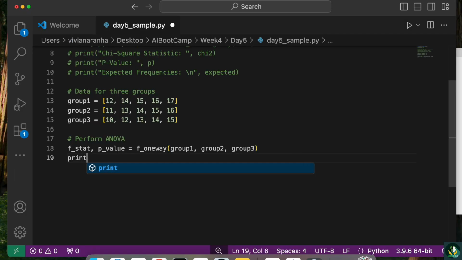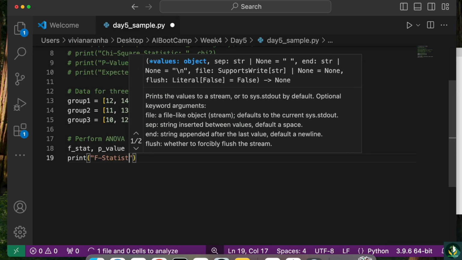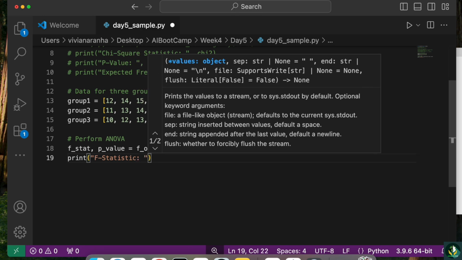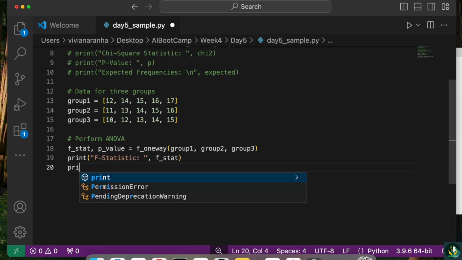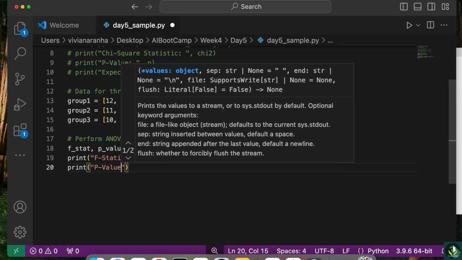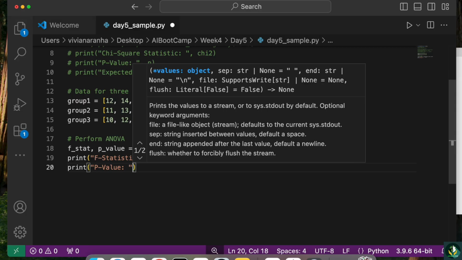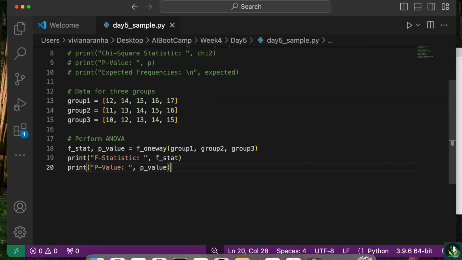So let's print these out. F statistic, which is f_stat, and I will print the p value, which is p_value. Perfect. Let's run this.